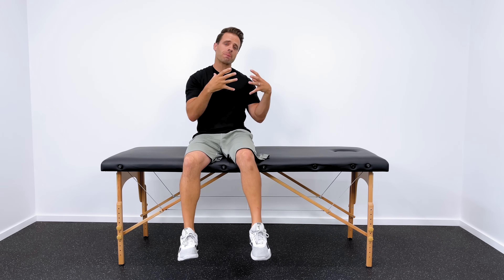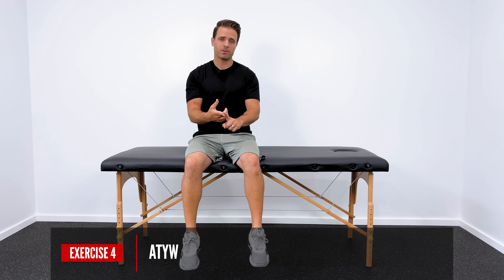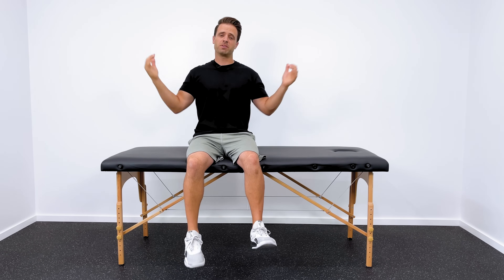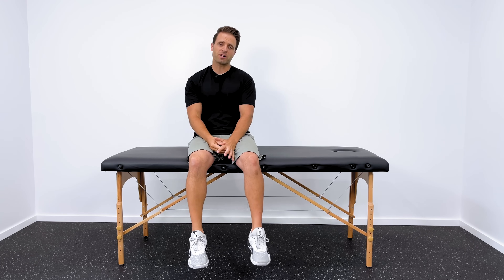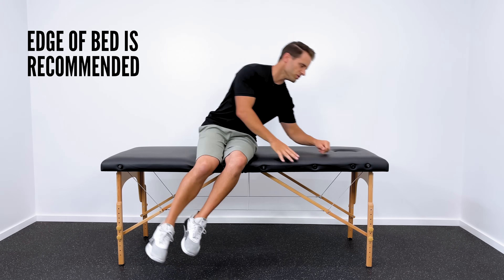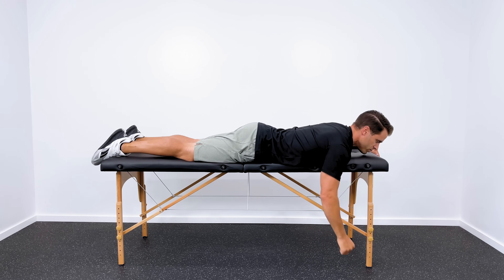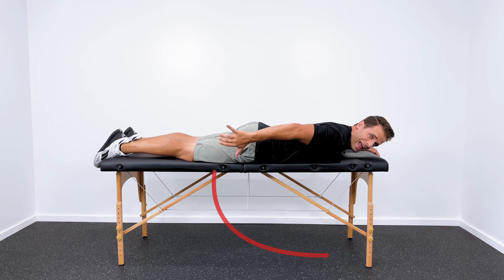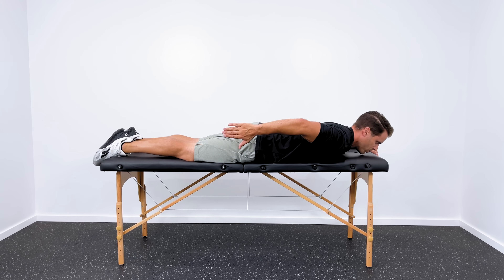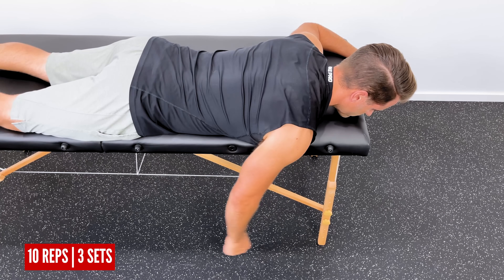Next, let's focus more specifically on that rotator cuff. My four favorite exercises to do that at home are A's, T's, Y's, and W's — named for the shape your arms make. Do these on the edge of a bed with your affected arm hanging off. For the A's, keep your arm nice and straight and reach back behind you with your hand going up as high as it can, at least clearing the bed, then right back down. Hold at the top for one, two, three, and return. You should feel this right in the back of your shoulder. Do about 10 reps.